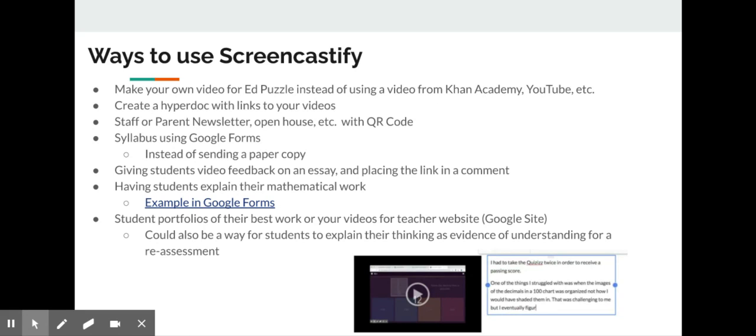You can't for sure know that they understand the material, so you could have the student talk through them doing a quizzes, just like before when you had students explain their mathematical work in a video. You could have them create a video of them going through a quizzes and saying, Mr. Banky, this is what I would do for this one, and then they could share that video with you. So again, this could be them demonstrating their new understanding to take a reassessment.